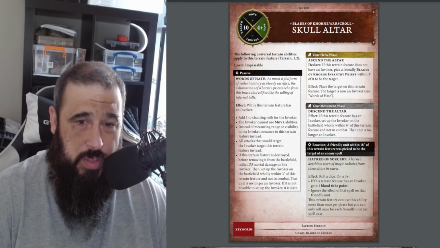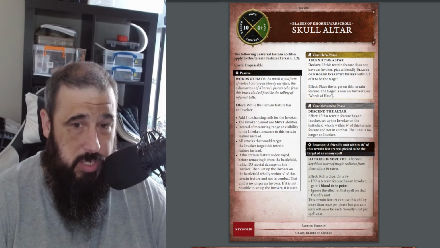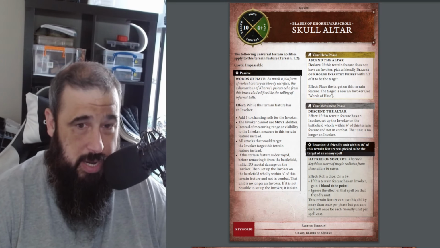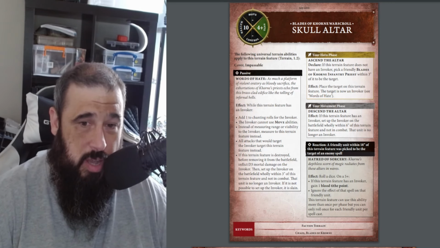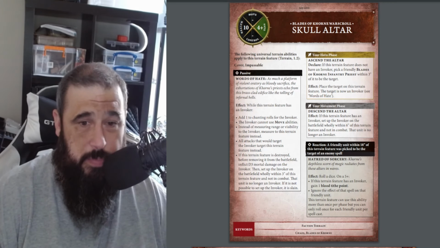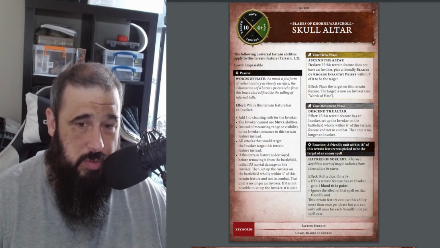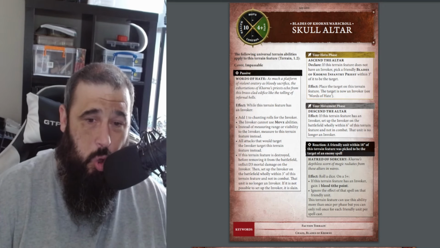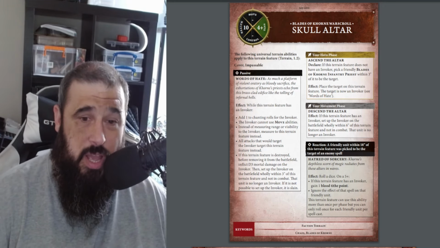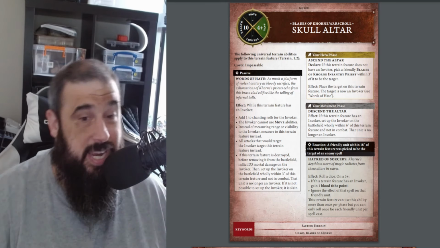So if this terrain feature does not have an invoker, pick a friendly Blades of Khorne infantry priest within 3 inches of it to be the target. Place the target on the terrain feature. The target is now an invoker. See Words of Hate. So your movement phase, descend the altar. If this terrain feature has an invoker, you can set up the invoker on the battlefield, wholly within 6 inches of the terrain feature and not in combat. This unit is no longer an invoker, so you can get on it, you can get off it.